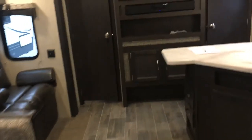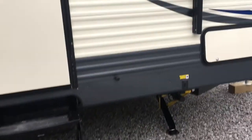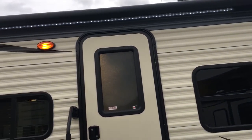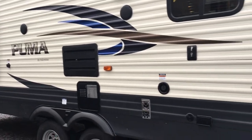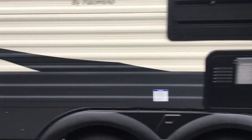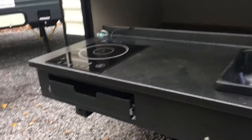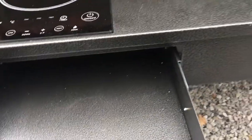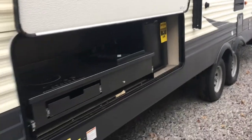That's the inside of the unit — now we're going outside to show you some more things. On the exterior there's a triple step entry. There's a big electric awning with an LED light strip that covers the majority of this side of the camper. There are outside speakers and an outside TV hookup. Enclosed underbelly, a six-gallon gas and electric water heater, and a black tank flush. Here's the mini outside kitchen — there's a sink with hot and cold water, an induction cooktop that comes with specialized cookware, some storage, and a refrigerator. It doesn't alter your bunks inside but still gives you the makings of an outside kitchen.